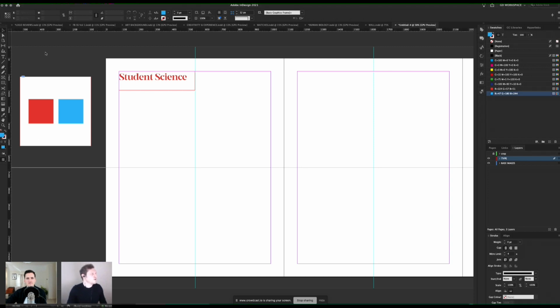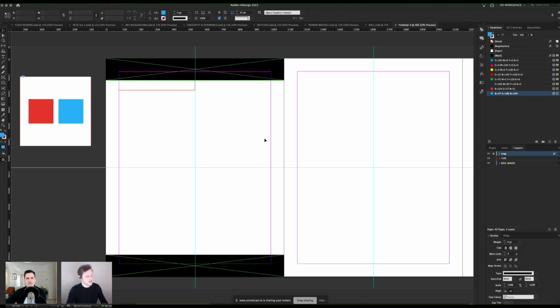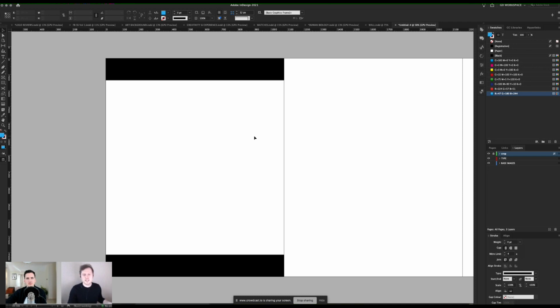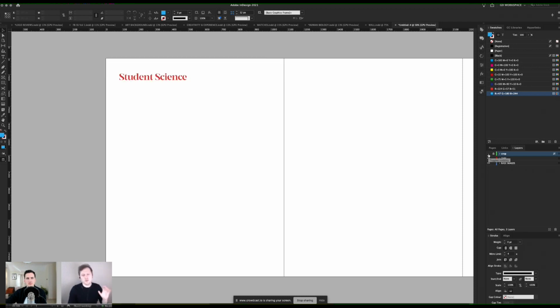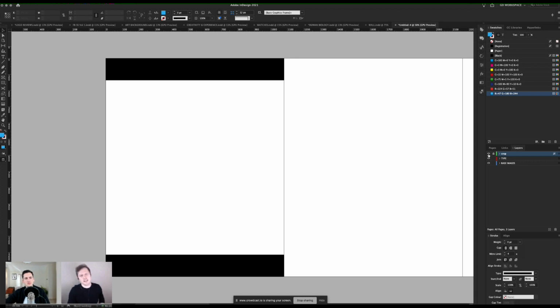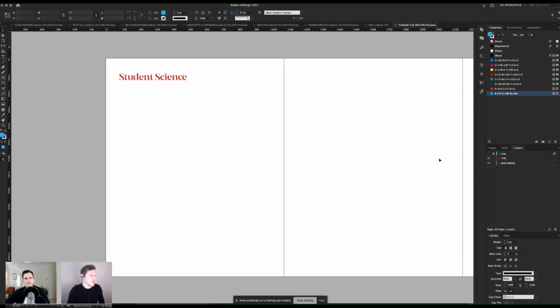So that's our first bit of copy. Now, if I come back to the layers panel and click on the crop, and press W, you can see that we can't see that. That is a little element that I don't want to be seen on the main Instagram wall. I want that to be above and out of the fold. So that is just cheekily up there, and that is by design, because what I want is to just focus on what I'm about to put in here. So I'll just toggle that off.